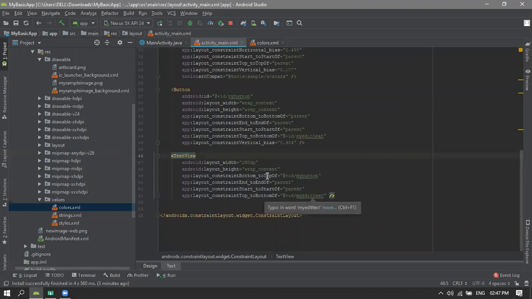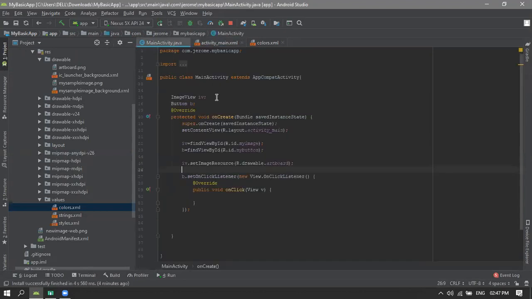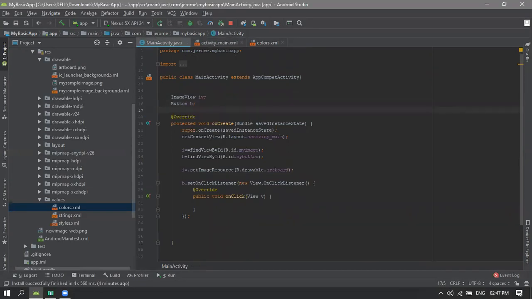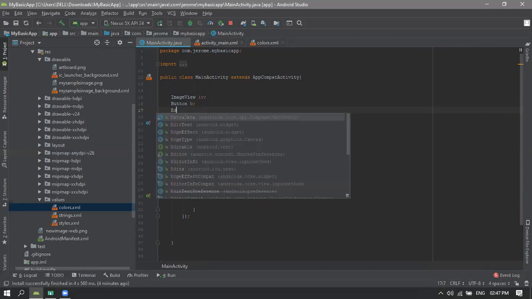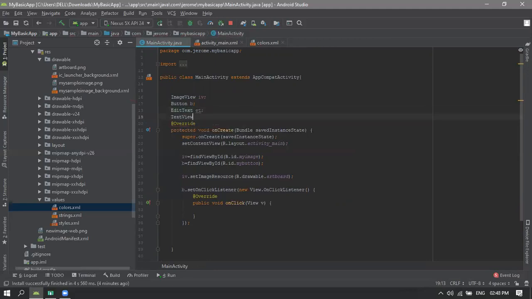Yep, that's it. We should create the ID for the text view, android:id my text view. This is the ID of the text view, and I'm creating variables. First, we should create the variable for the edit text, et, and the text view, tb. These two are variables, and we should bind the values to them.